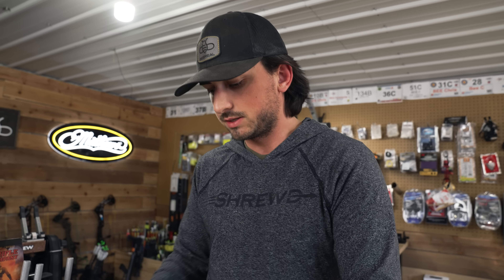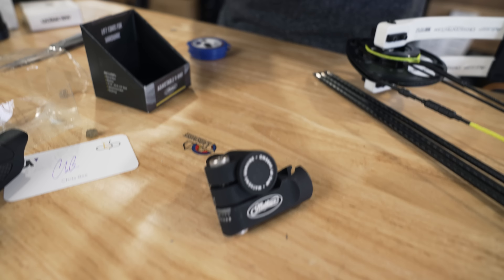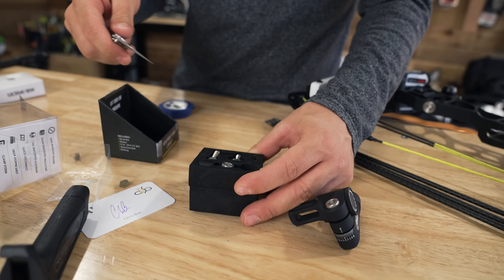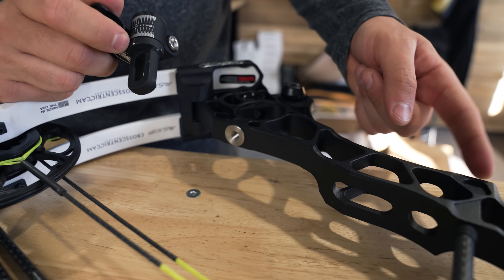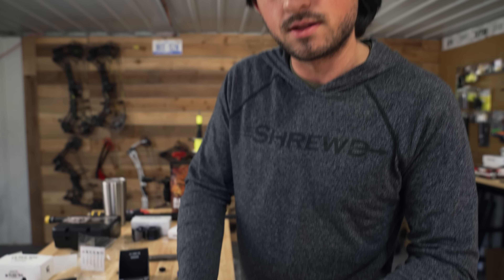Let's do this side stabilizer mount. Got that, pull the package out, unlock all of the goodies - the bolts, all the fun stuff. I always mount it on this lower mount that comes on the Matthews pretty standard. I don't normally come off of the front where the front stabilizer is - I always pretty much run on the back. It mounts better down here by itself and you're not messing around with trying to mount both front and rear stabilizers to the front mount. There is a flat side and a rounded side on this - one's meant for Matthews specifically, and that's the flat side. Make sure the flat side is against the riser.